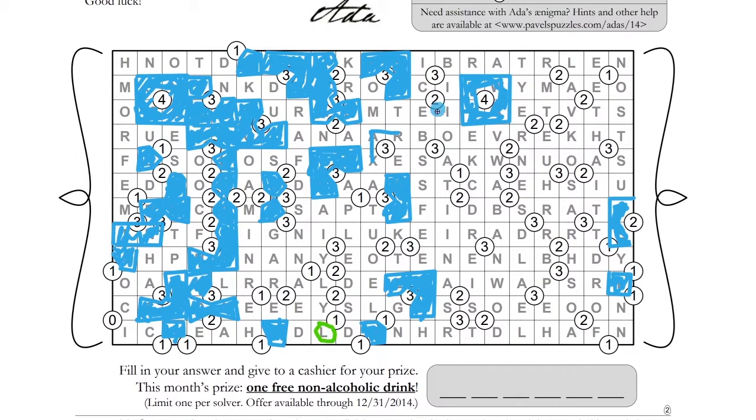The problem there is that this 3 couldn't let it through this way. The river could not flow past this 3, because any one of those could be open. Well, no, that's not true. It could if it went that way. But that would require both those to be empty, so those 2 would be filled, which is fine. That's totally fine. In fact, it's very plausible that's exactly what's happening right here.